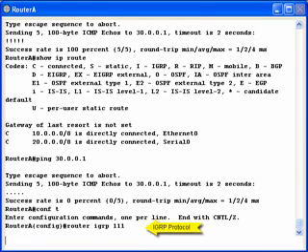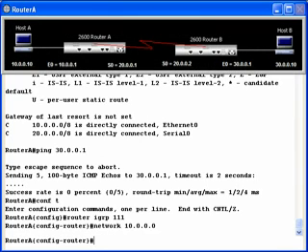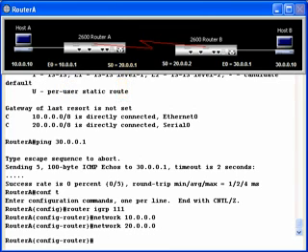Router IGRP 111. 111 is the autonomous system number. It may range from 1 to 65,535. A very large network is difficult to manage. Hence, the network is divided into autonomous systems and they are numbered. It is also done to manage the network and for administrative convenience. Network 10.0.0.0 and network 20.0.0.0.